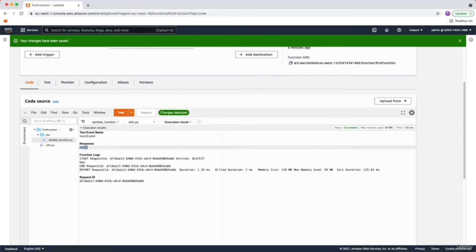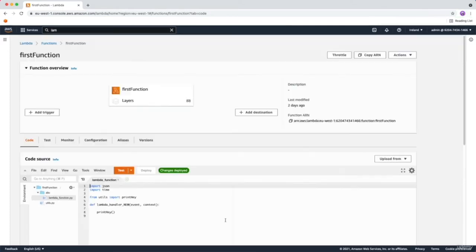That's because Python functions return None implicitly. As with the event argument, you will be working with dictionaries 99% of the time. When we created the Lambda function, it wasn't the only AWS resource that was created. One of them is a CloudWatch log group, where all the log output from our function is saved.